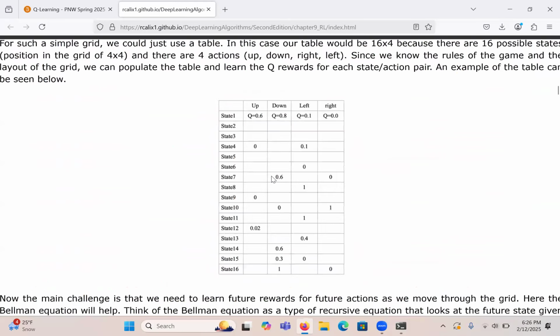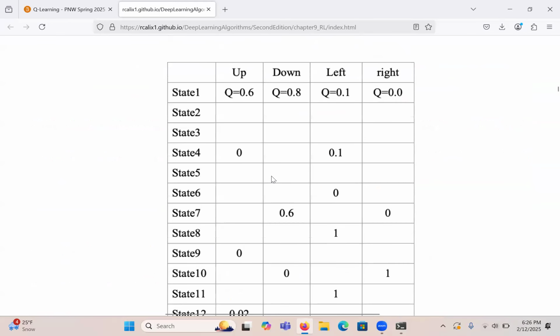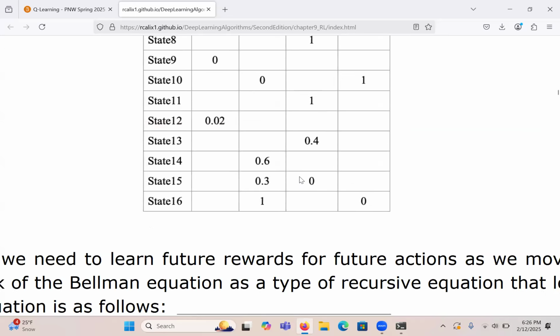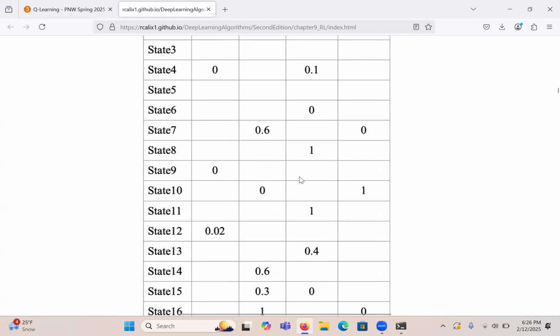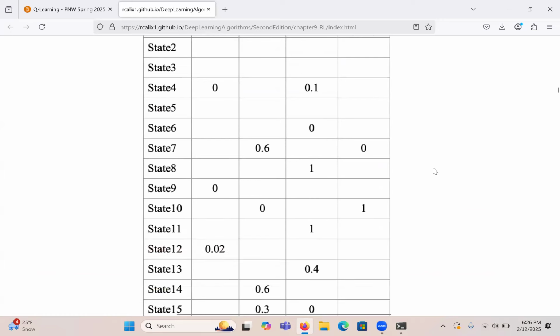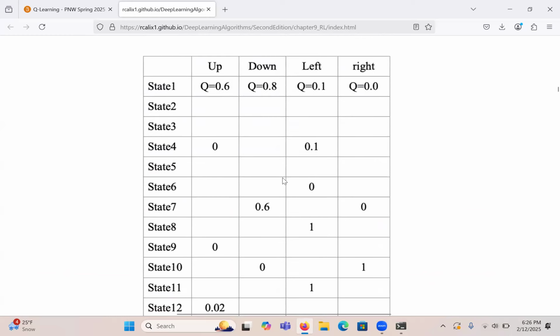In its most simple, most intuitive form, you're trying to learn a table between the state that you're in and the action you should take for that state. So it's like saying, okay, if I'm in state 7, then I for sure should take action down. So you can see here in the first row, for instance, I have these values.